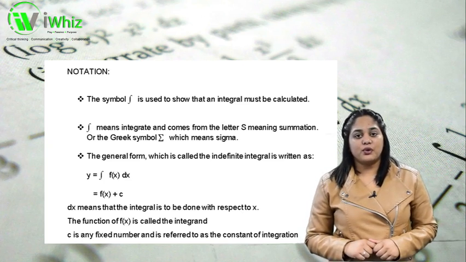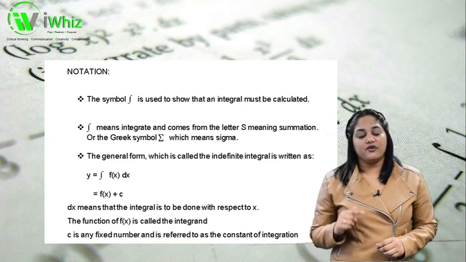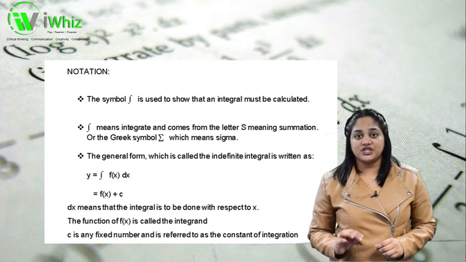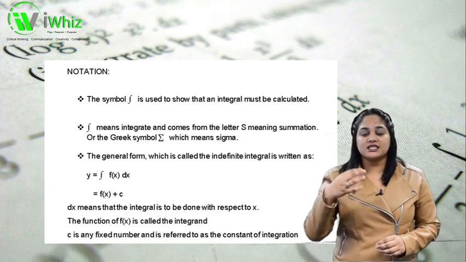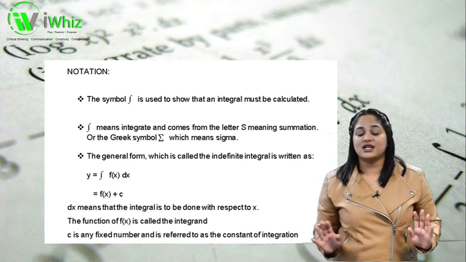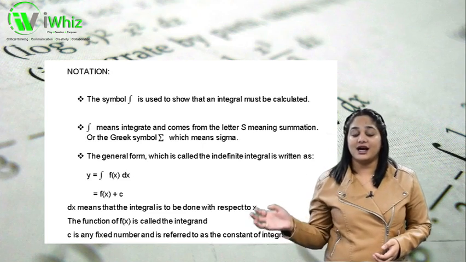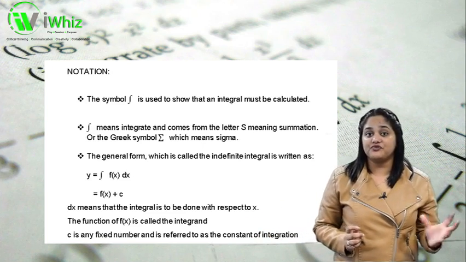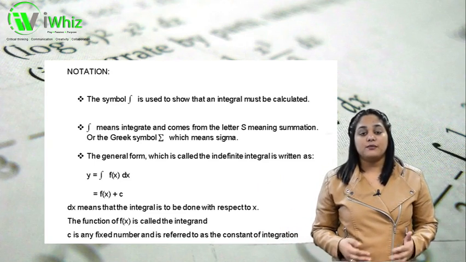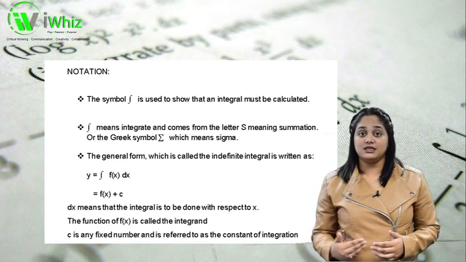Do you remember when we worked with derivatives that we said that a derivative of a constant is 0? What integration does is it replaces that constant when we work backwards. Remember, we don't know what that constant could have been. It could have been 0, it could have been 100, it could have been negative 50, 25, it could have been any whole number, because we said that the derivative of a whole number is 0.